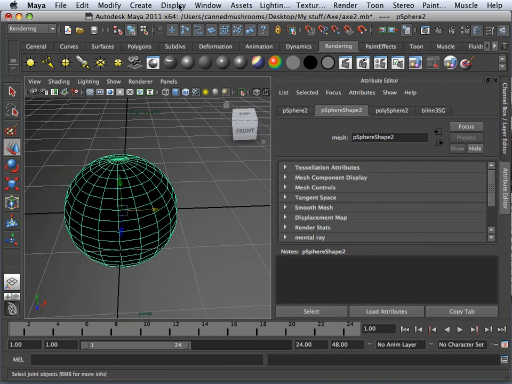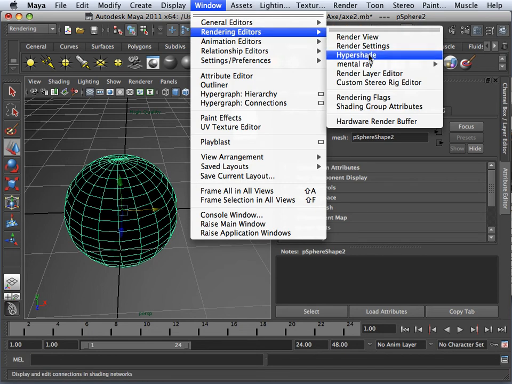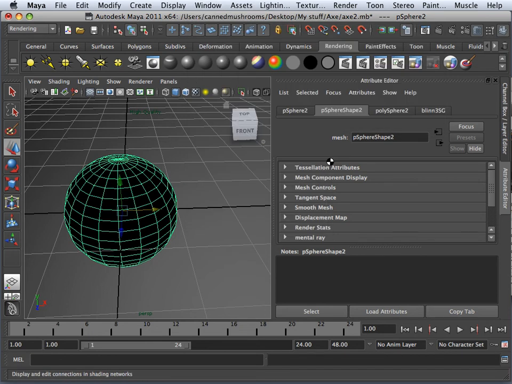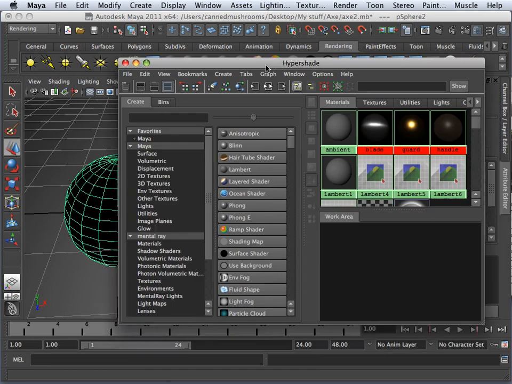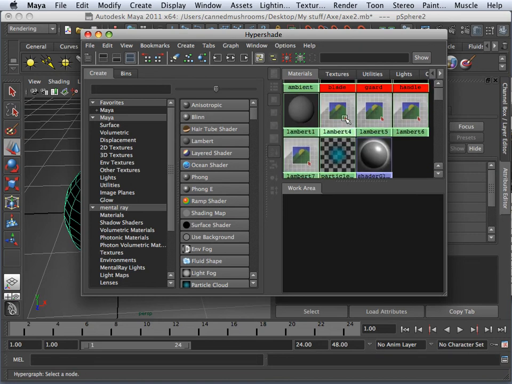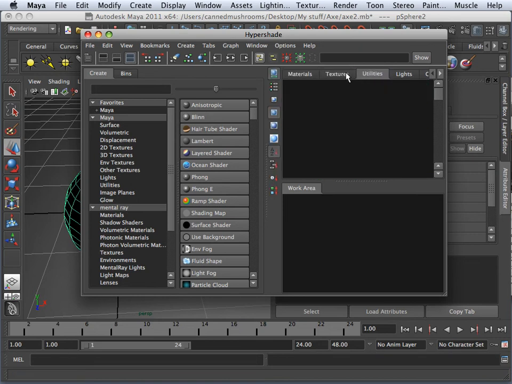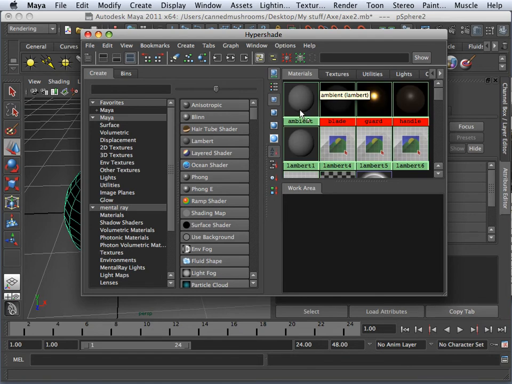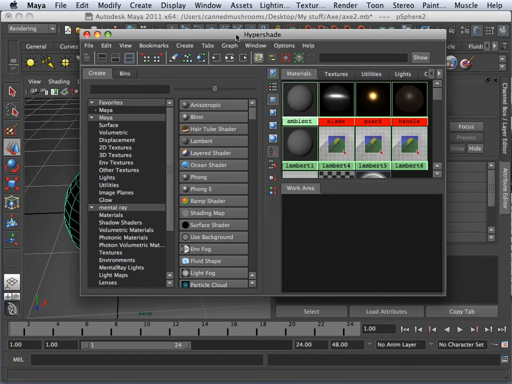So what's going to happen here is under Window, Rendering Editors, Hypershade. This thing is probably by far one of the kookiest things that students have. They can't wrap themselves around it for some reason, so they try to avoid it like the plague. Anytime I introduce Hypershade to a classroom, they're like, oh, Hypershade. So it's really a fun place to be. It's just really kind of scary to look at, namely because there's so many buttons up at top, and this thing's kind of awkward to navigate, and there's like 14 different tabs that do something.